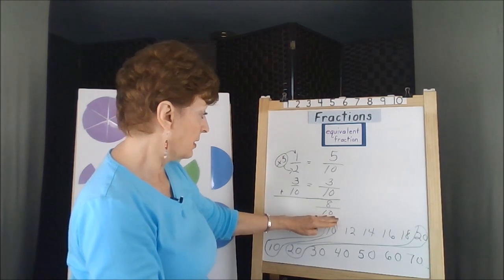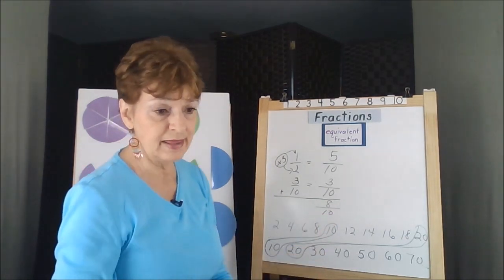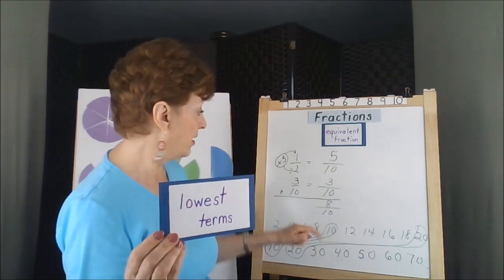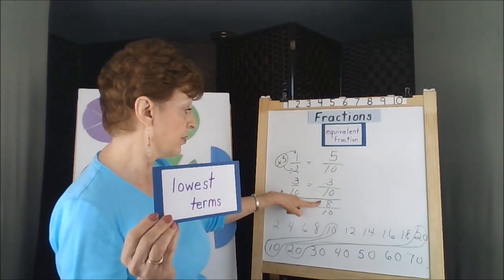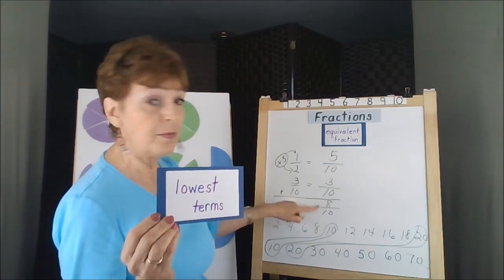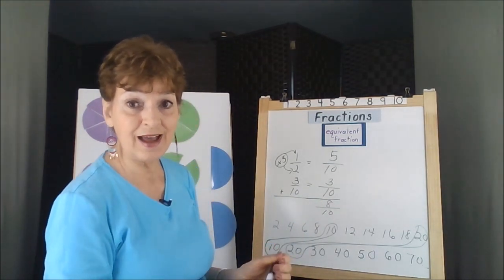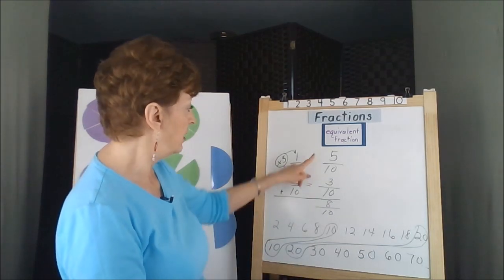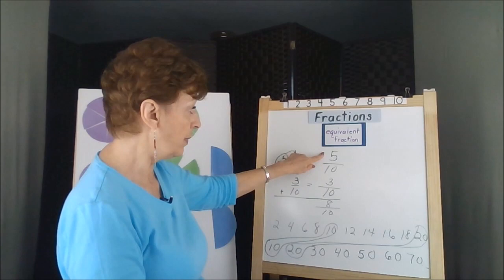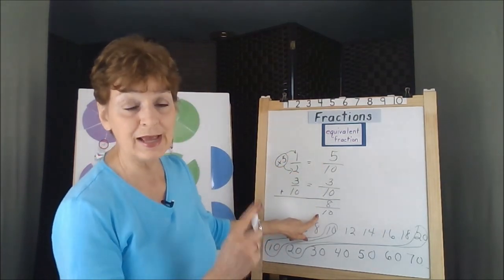This fraction is reducible. We can simplify this fraction into lowest terms because there is a number that will divide both into 8 and into 10 evenly. But I'm going to save that for future. One thing at a time. I don't want to confuse you. You can see that we made our equivalent fraction, we added the numerators, and we got our answer that has one more step to it.